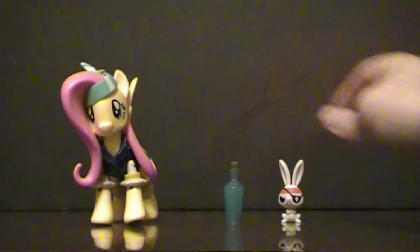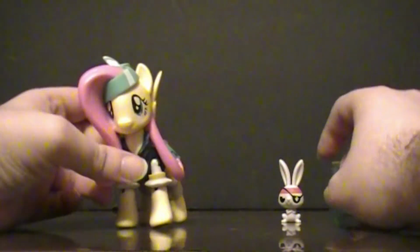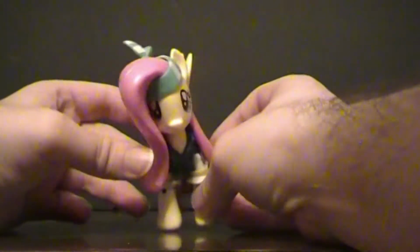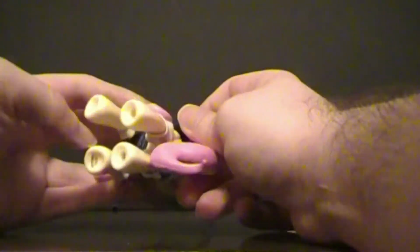Okay, and that's all she comes with herself. Technically, you can take parts of her outfit off if you want to. I don't really see the point. I think you could probably force these off and maybe force these off. And I know that this can come off because it will unbutton down there, but because her torso section here is painted blue, you can't really take all the pirate gear off.